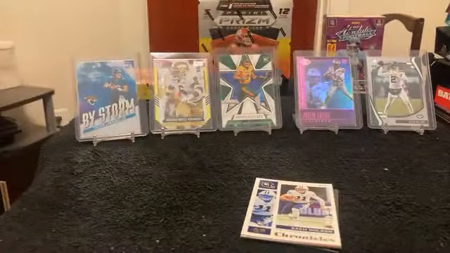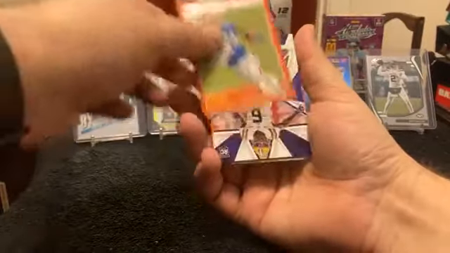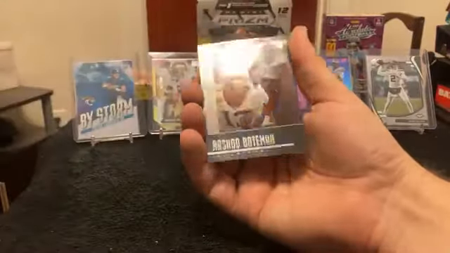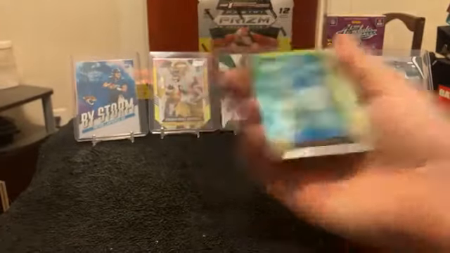Next pack. We have Zach Wilson, Kyle Pitts, rookies and stars, Terrell Marshall Jr., Illusions, Rashad Bateman. And a flux of Kyle Trask.